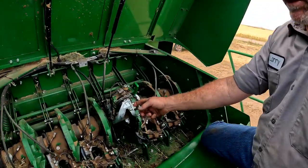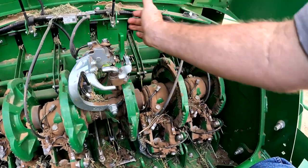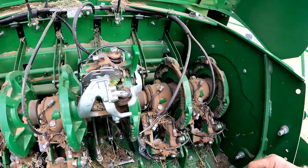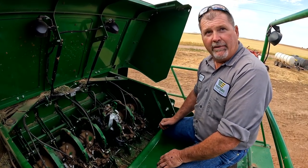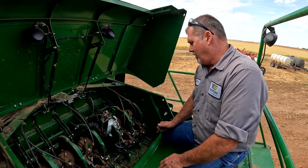The friction of this wiper plate against the bill hook should stop it about halfway when you do that drop test. That one is pretty tight, probably a little tighter than I'd like it. We've been having trouble with this knotter, so I'm sure that's why they tightened it up trying to cure their problem — but it's just creating a bigger problem. So we're going to go ahead and change that wiper arm.